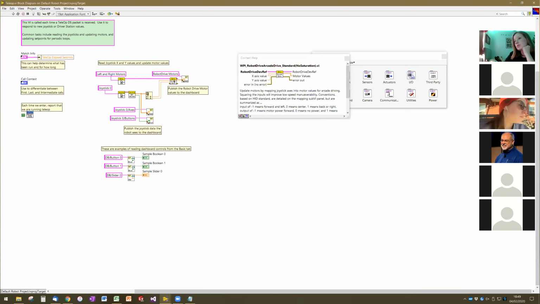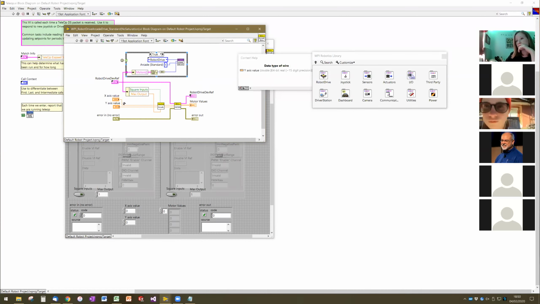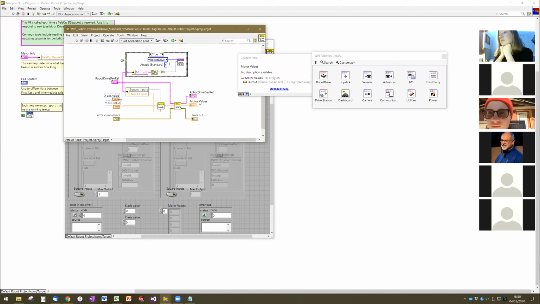They are plugging into the arcade drive block, which is going to convert the 2 different joystick values into motor commands for the left and right sides of the robot. In arcade drive, I think, if you press forward on the Y stick, both motors go at full speed, and then the amount that you press on the X stick slows down or speeds up one of the sides, and that allows you to turn. So it's going to convert those 2 joystick values into the command values for each side of the robot.